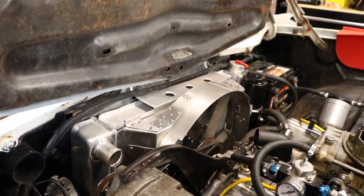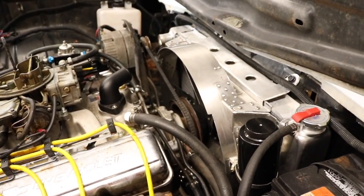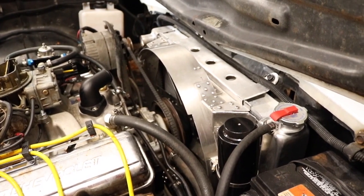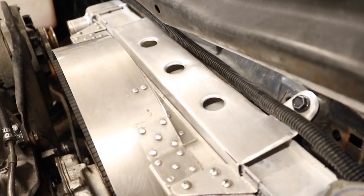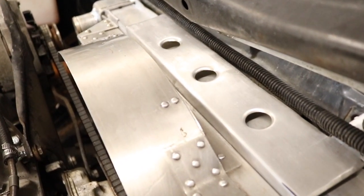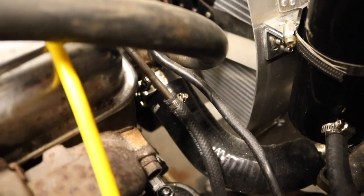You may be surprised to find out that it was as close to a direct swap as you could possibly imagine. I did build a custom mount for the top of it, but that's really because the stock mounts for the top of my radiator are already pretty haggard, and I thought that it would look a lot cooler if I built an aluminum mount that matched with the fan shroud that I just built.